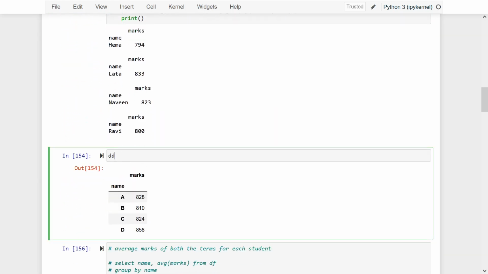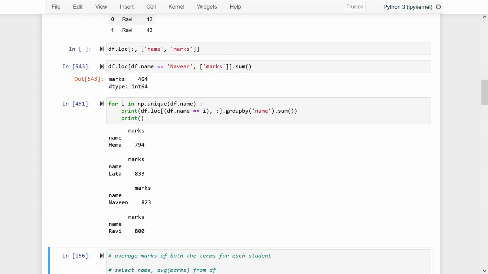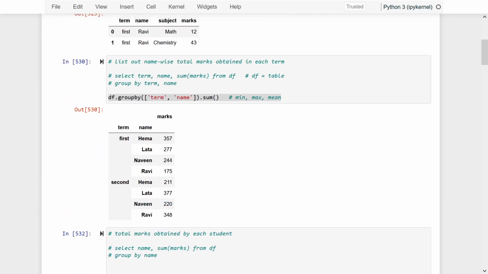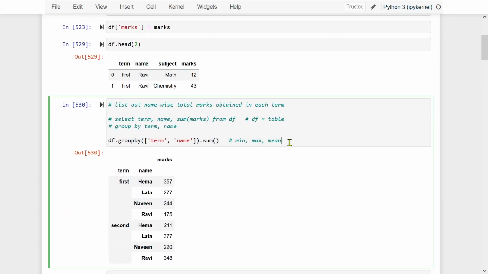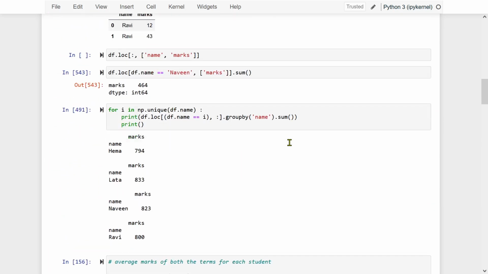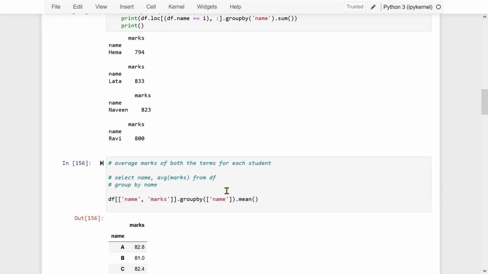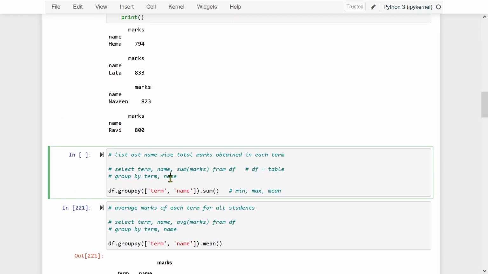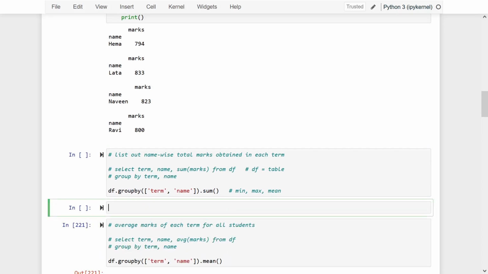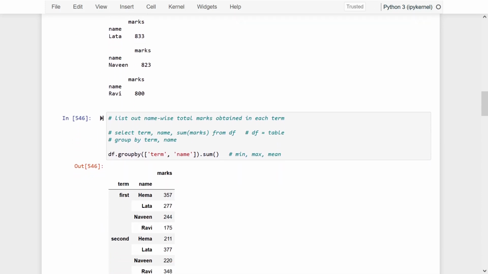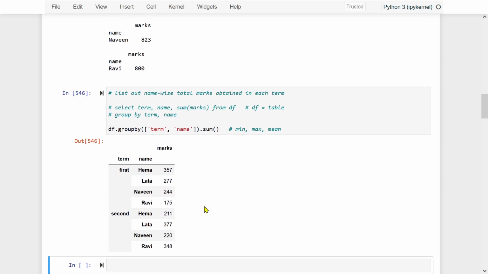Let me bring this query, this one, and we will try to understand how it is working. Term and name, correct? Let me run this. This is how we are getting data. How it is working, we have to see.